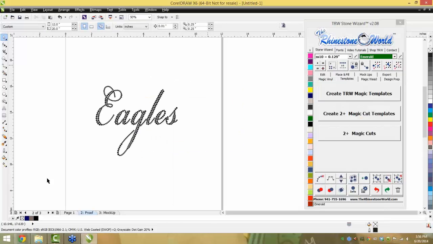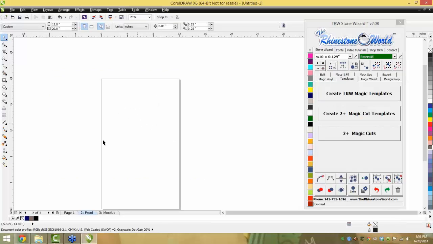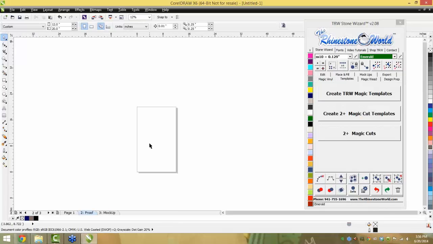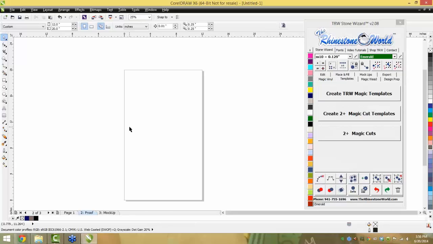Very awesome. So let's go. I want to show you one more thing, and one of the big things is, what if you want them all one size? Michelle asked real quick, with the True Type font, what if you want them all one size? Now with that actual font, you can't, because it was actually made to be two stone sizes.